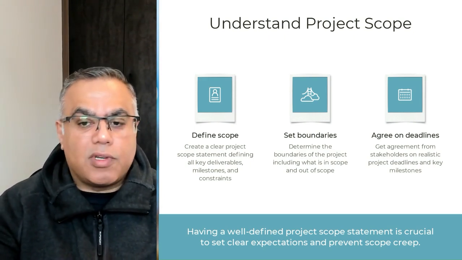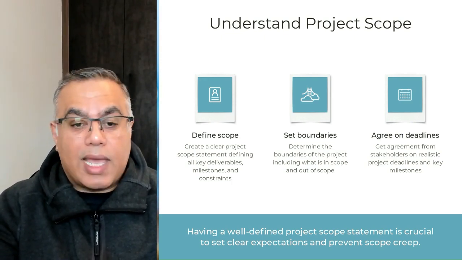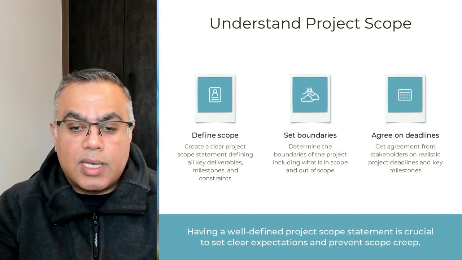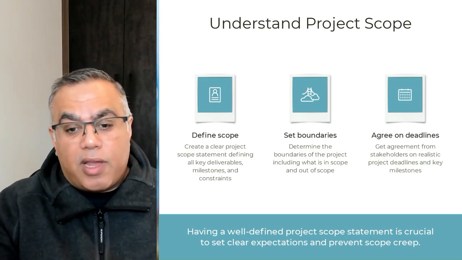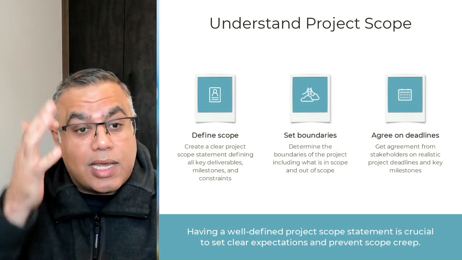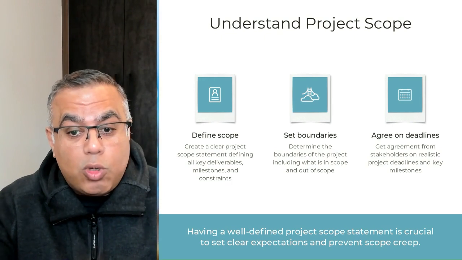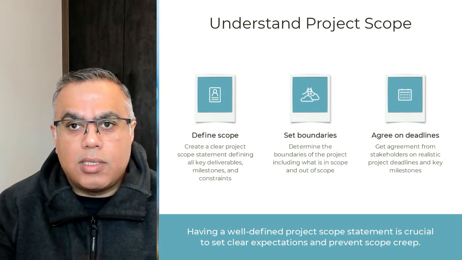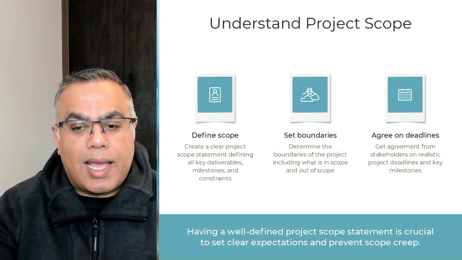Now, you can go in a different direction with proper governance, but you want to avoid doing something off the cuff without some real controls. So that's really important. Scope creep is one thing you want to try and avoid. So firstly, define the scope, get clear project scope statements, and define all the key deliverables, milestones, and constraints. Secondly, set out the clear boundaries. Determine the boundaries of what's included in the project, what's in and what's out of scope. It's really key to know what is actually going to be delivered, and confirm and document what is also out of scope.